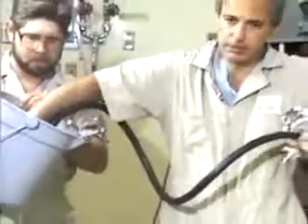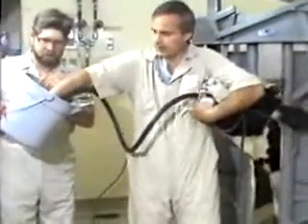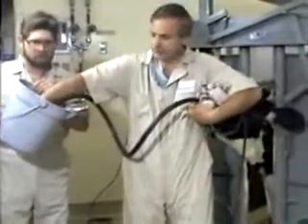The third way that fluids can be delivered is to let the tube get completely filled, then plunge it down into the bucket, elevate the bucket, and siphon it. If you elevate the bucket above the level of the animal and the tube has been full of water, it will siphon a whole bucket of water down into the rumen.